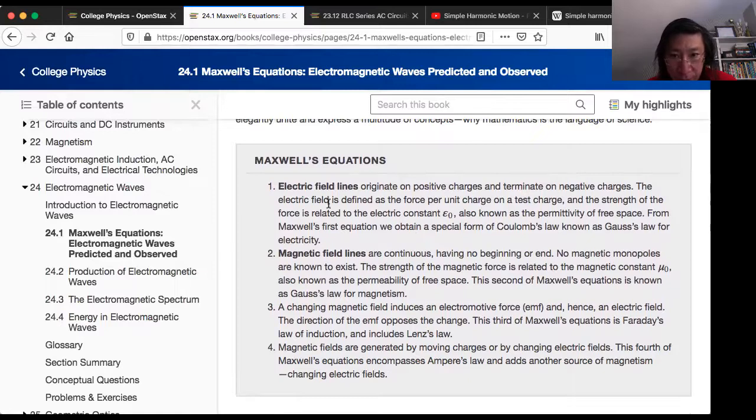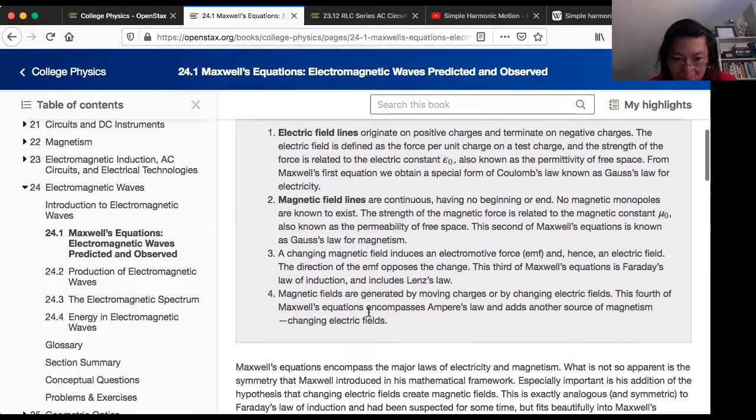Now, this is cool. You have electric field lines, you have magnetic field lines, and check this out. If you change your magnetic field, you produce electromotive force. That's huge, right? And you also create an electric field. This is basically Faraday's law of induction and Lenz's law that we talked about before, that you kind of remember from the earlier lectures that we did over most of the past term or so.